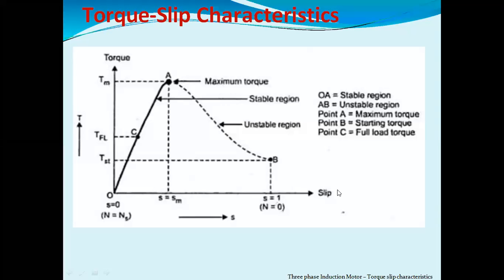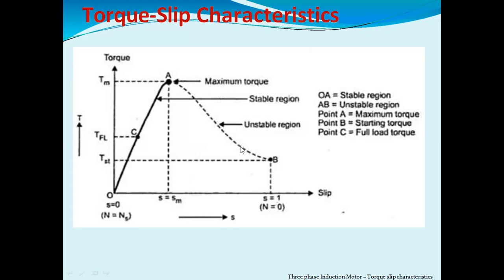Back to our screen. What we are saying here is that we are supposed to study about the torque and slip characteristics. So you can say the starting torque is nothing but the torque which is produced by the induction motor when it starts. And at start there will be no speed of the rotor. So you can take S equal to, we are having the formula (Ns minus N) upon Ns. We are saying N equal to 0. So you will get S equal to Ns upon Ns, so you will get S equal to 1.